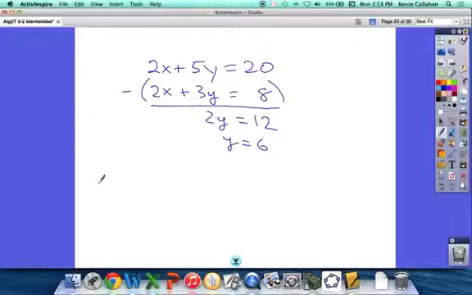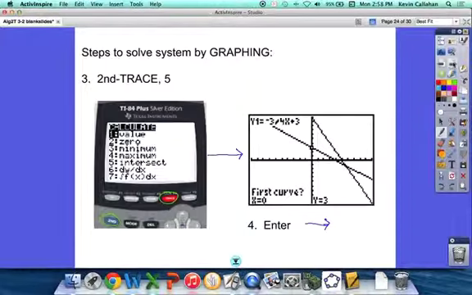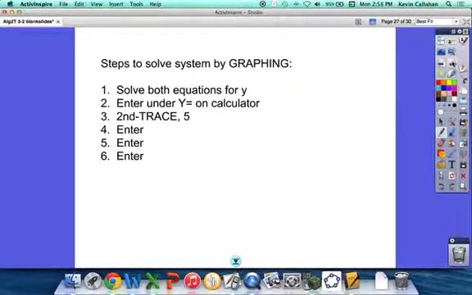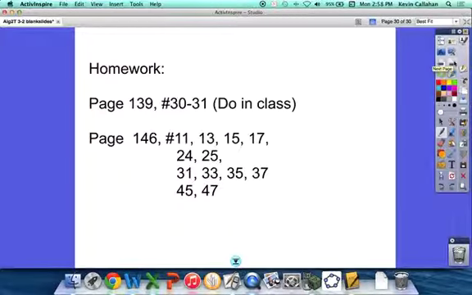Okay, now I had prepared to do the solve by graphing, and that's not going to happen because this took too long. We'll do it next time. So that means we can't do this, but we can do the others. These are all the solving like we just did.